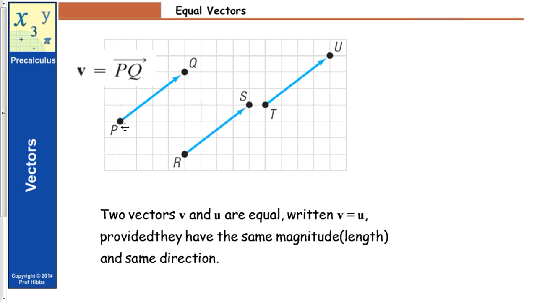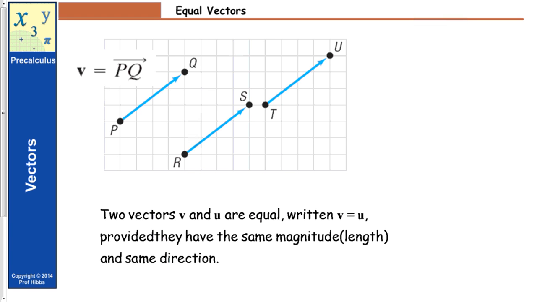Let's look over here from P to Q. Let's look at the horizontal displacement change. Here's 1, 2, 3, 4 units it changes horizontally, and 1, 2, 3 units it changes vertically. Here, exactly the same length, the same way it moves. Here, 1, 2, 3, 4 horizontally, 1, 2, 3 vertically. So they look the same length, and in fact they are. And also we see that they're the same direction. So all three of these vectors are equal, if you will. They represent the same vector. They're just in a different position.